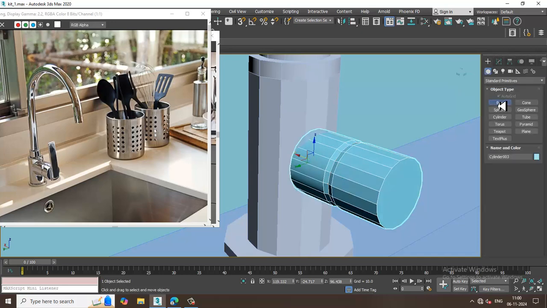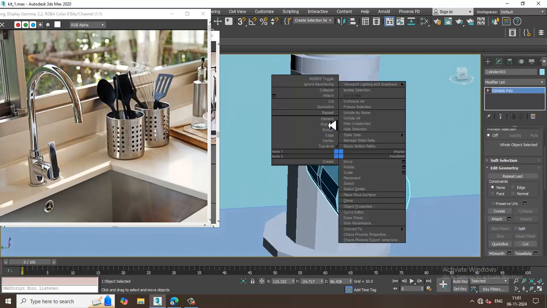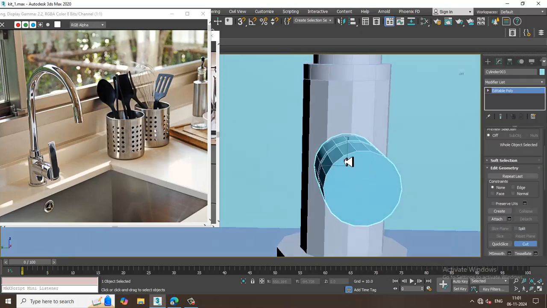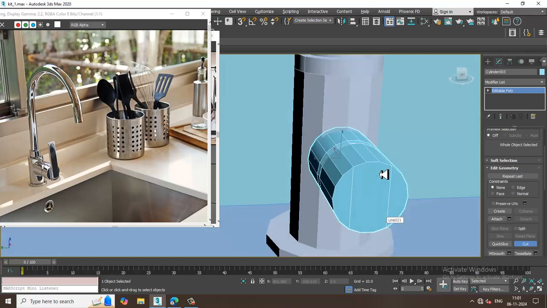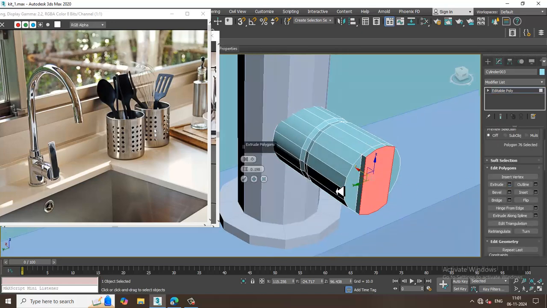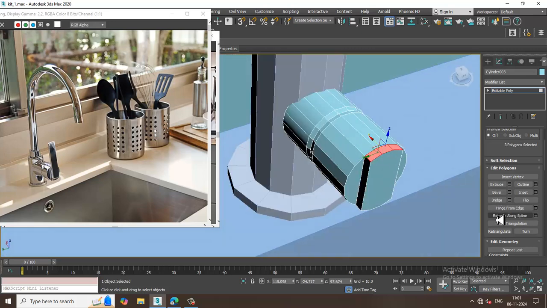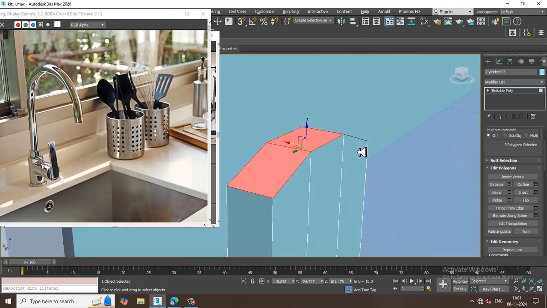Again I'll go over here, convert to poly. Okay, this is already converted. So I'll go into this and put one cut over here. Select the polygons, slightly give the edges, select the edges and extrude it up over here.